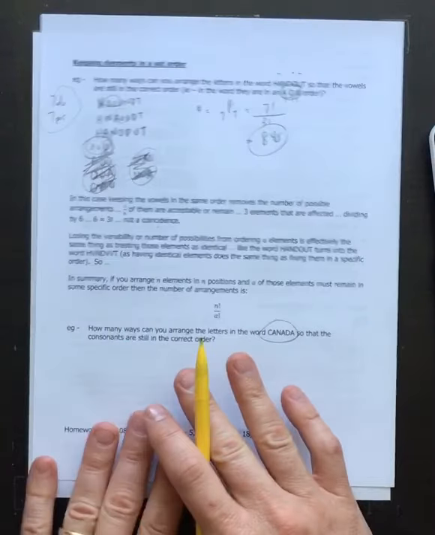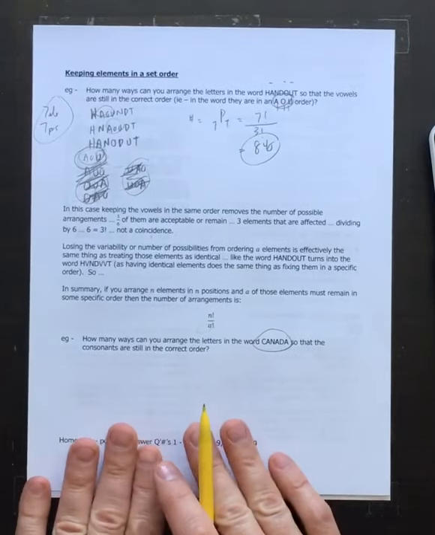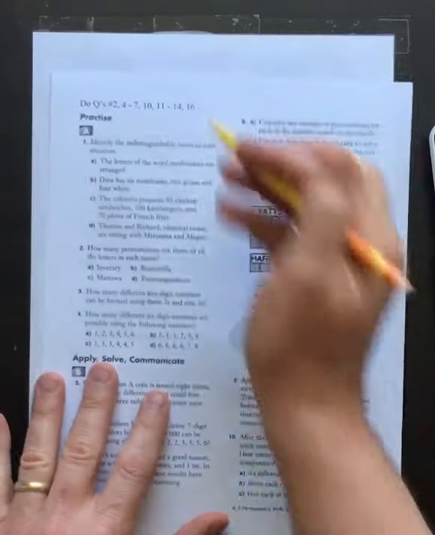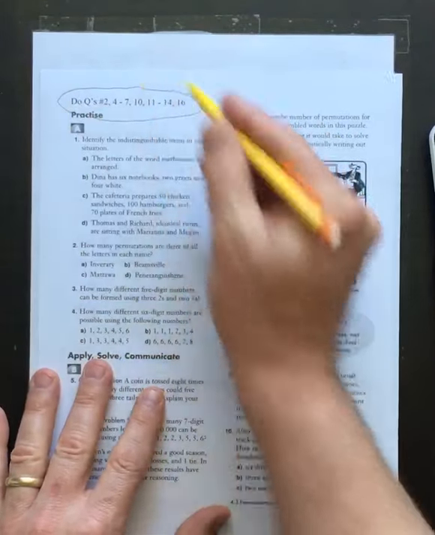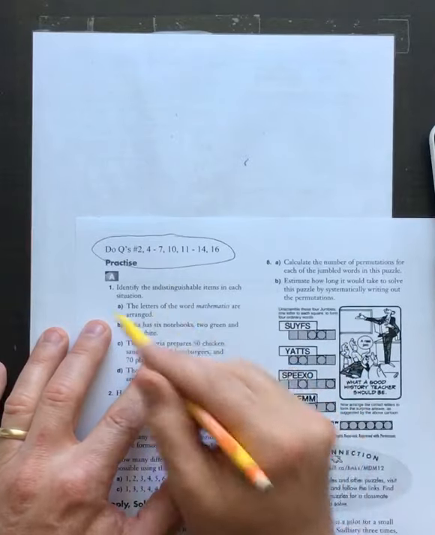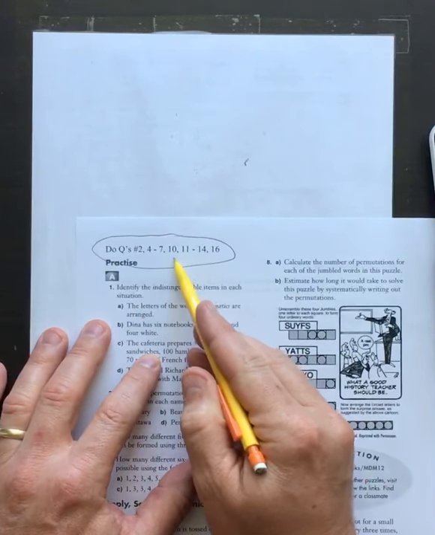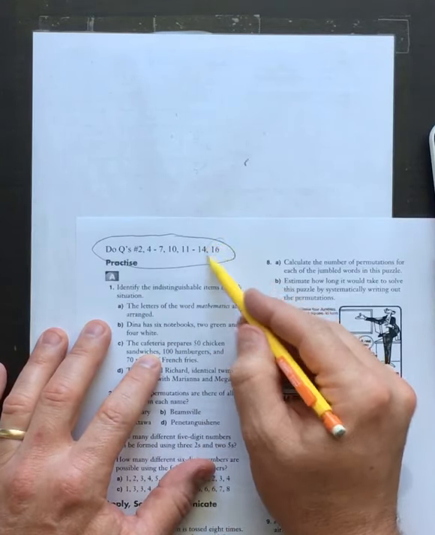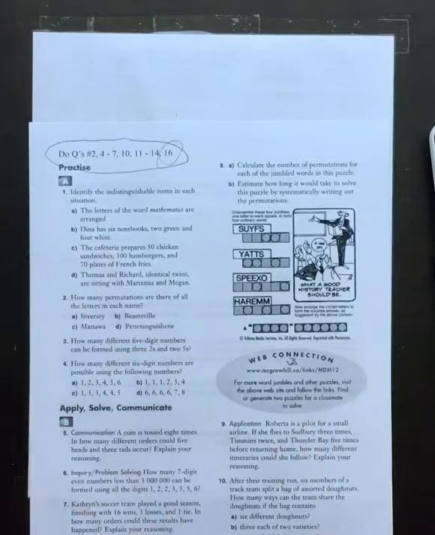Have a look at the homework assignment that's in your Google Classroom. It's not going to be the same as this one. It's going to be the stuff from this page. I forget the, oh, here it is. Here are the questions that you're going to do. Number 2, 4 to 7, 10 and 11 to 14, and 16. 16 is the one that I'm actually going to take up in the next little itty bitty short video.